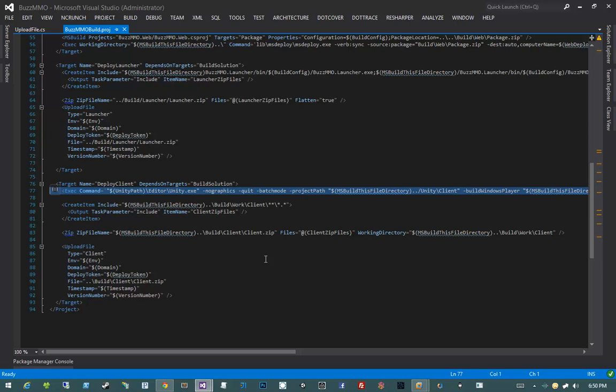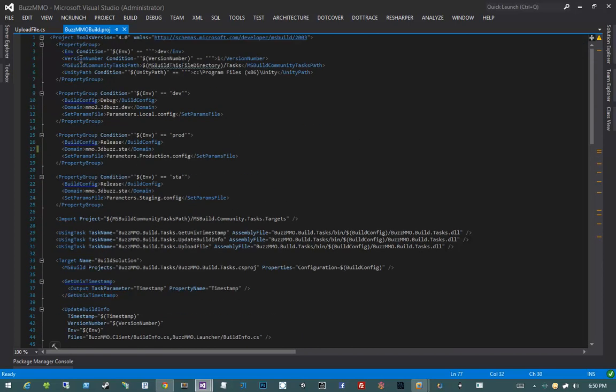So this is going to mean that we're going to need to install Unity. It's also going to mean that Unity path is going to have to be set to something. But I think I made the right call with the way that I put Unity path together. As you see at the top of the file, it'll default to C program files x86 Unity, but you're free to overwrite it. So it's going to be very common on a server, if you were to install Unity on a server, to install it to a different location.